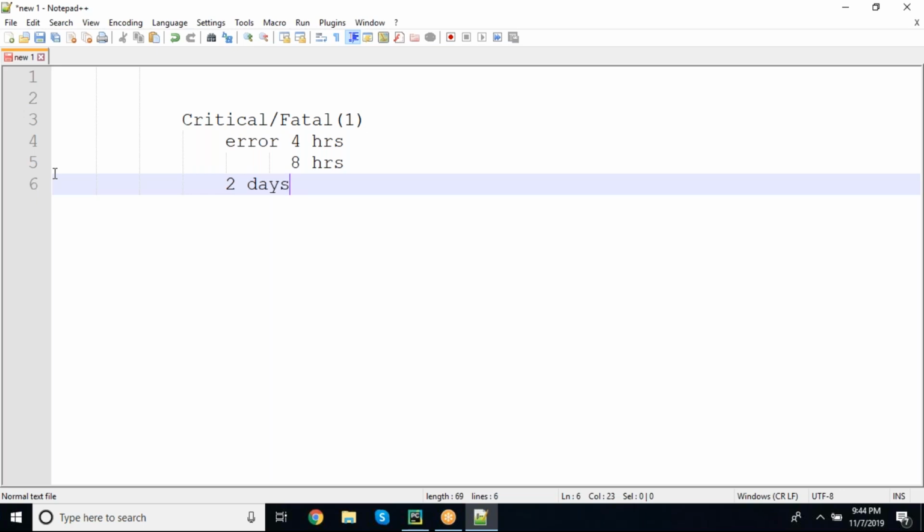Small issues we can consider as low priorities. Like colors not proper, underlines half broken. Small issues. These are not major issues. Got my point, right? All these things come under low priority issues. For these, no problem. We can assign these low priority issues to juniors, where they will take their own sweet time and fix the issues whenever they can.